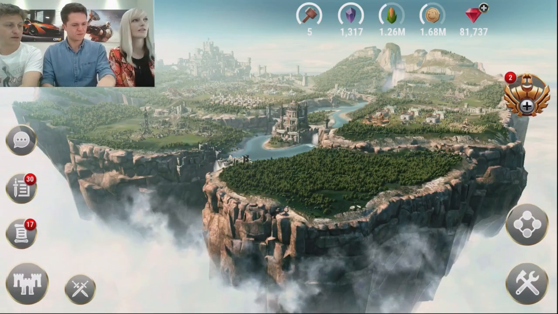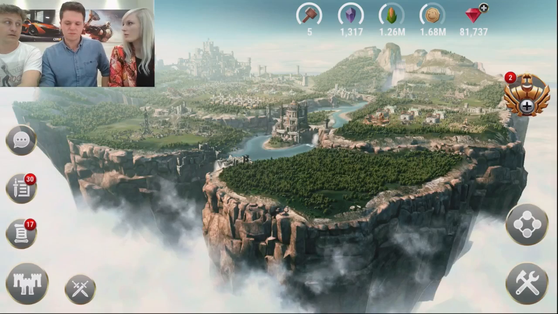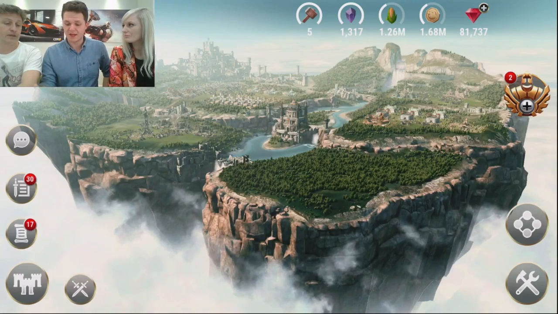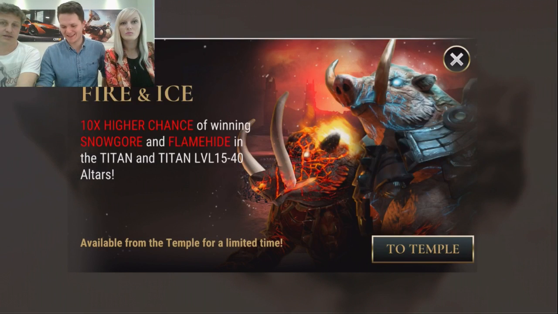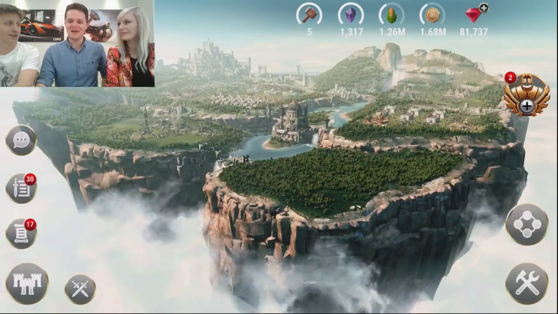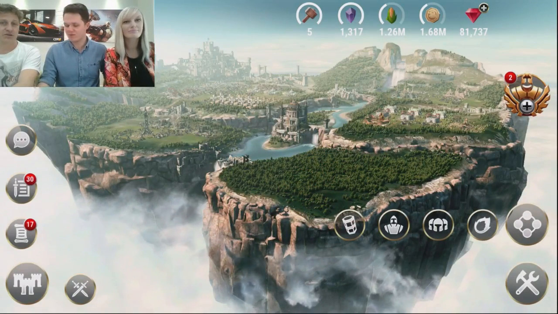We've got an event going on at the moment. We have a new event that started yesterday: Fire and Ice. Look at that, with boars. The oddballs of the game. Do you want to give them a brief look? Let's have a quick look.